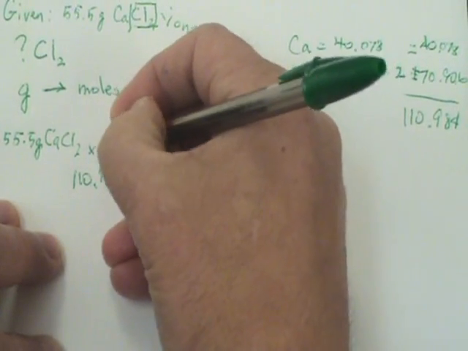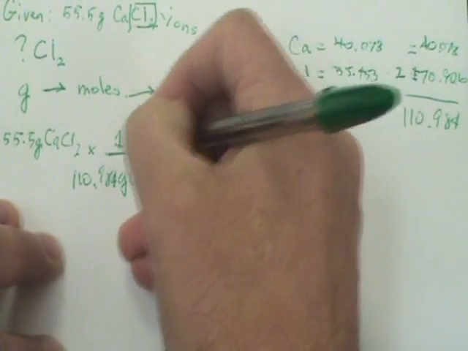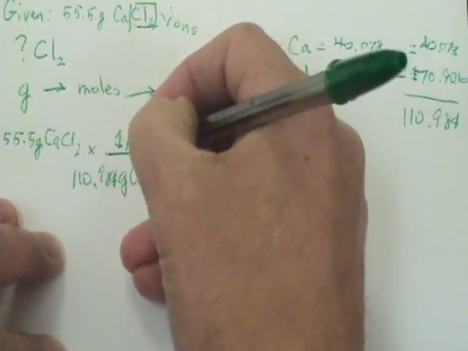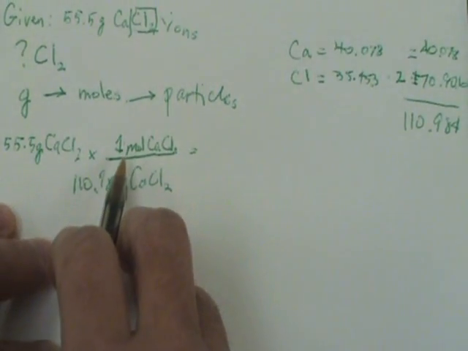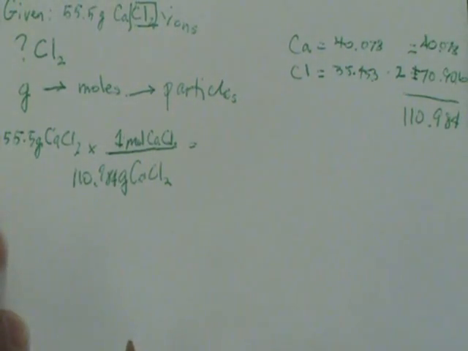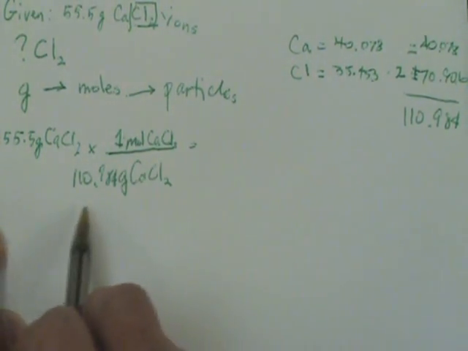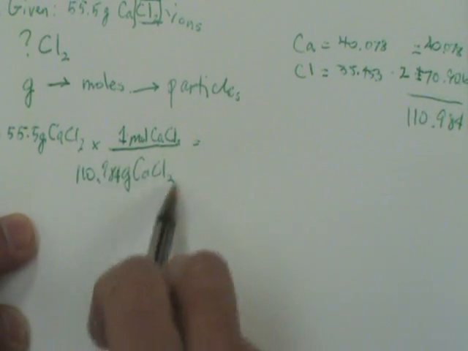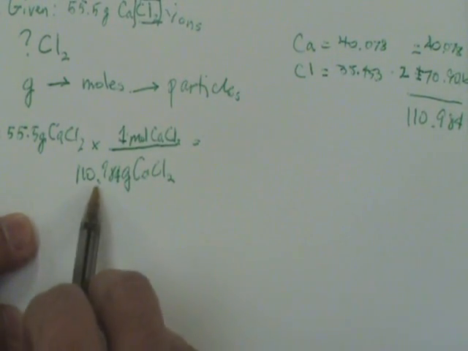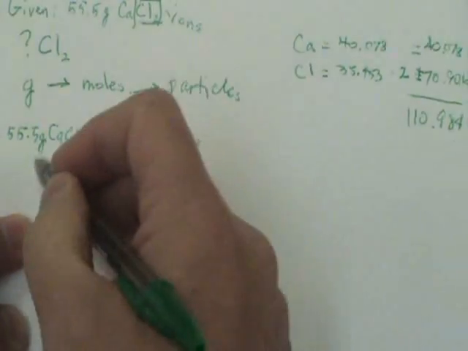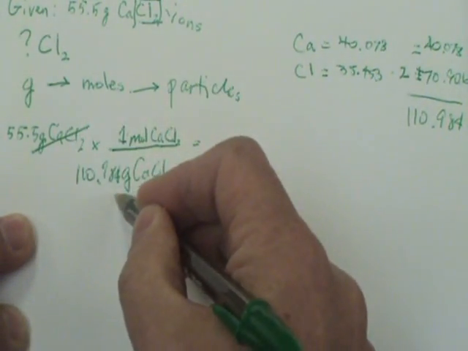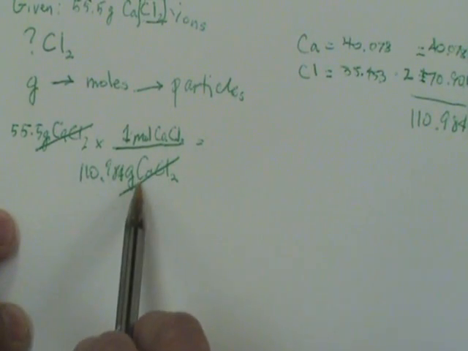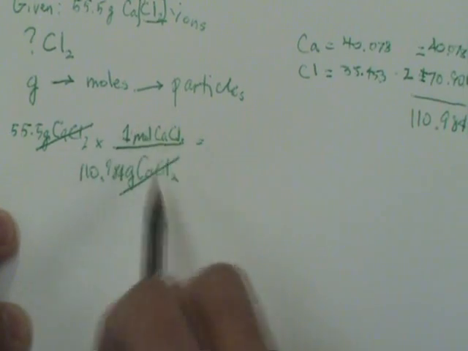And I put 1 mole. Remember, when we're expressing the molar mass here, we always write down 1 mole. Whenever you're doing these mole calculations, 1 mole is always going to be equal to X number of grams, whatever your substance is. Since we're talking about calcium chloride, specifically for that compound, that's 110.984 grams. Now this is where we cancel our units. Whatever unit you have here that's given, you put it down here at the bottom. It becomes the denominator. So you cancel that out.